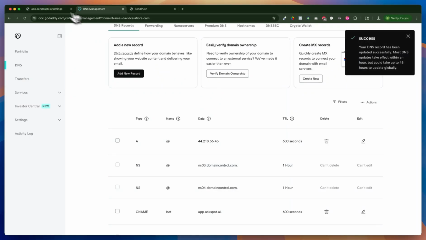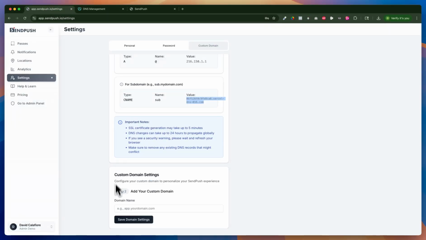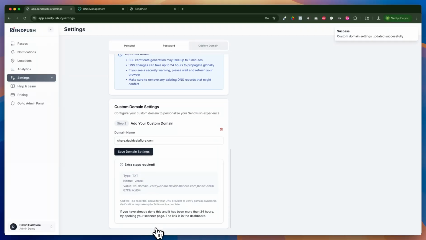I've saved that. Now I'm going to come back into Sendpush, come down here, and type in share.davidcalafiore.com. Make sure we spelled it correctly, and we're going to click to save the domain, and boom, there we go.